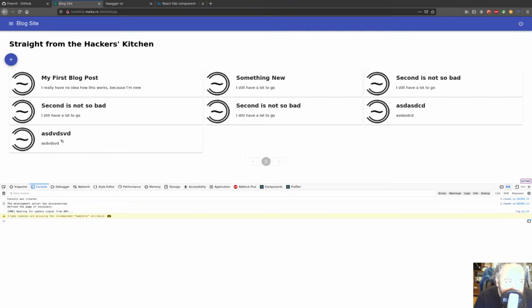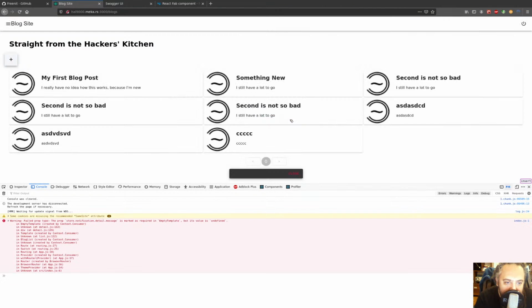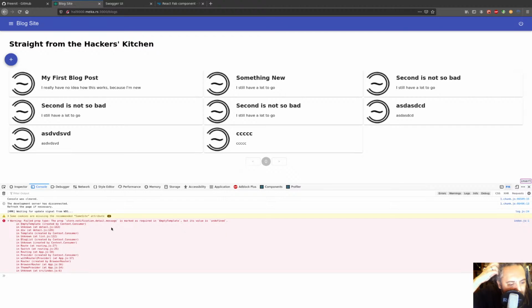And now let's see what happens when I do this. Come on, seriously, why? Am I constructing this in a wrong way, or what am I doing wrong?